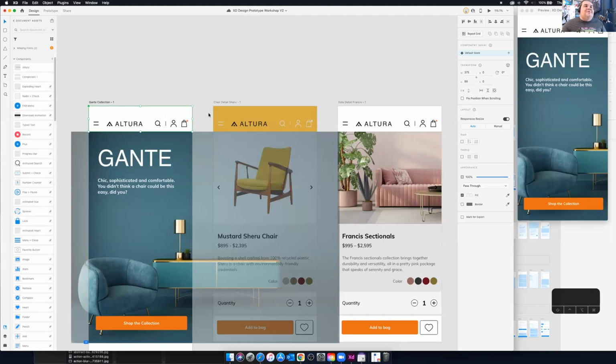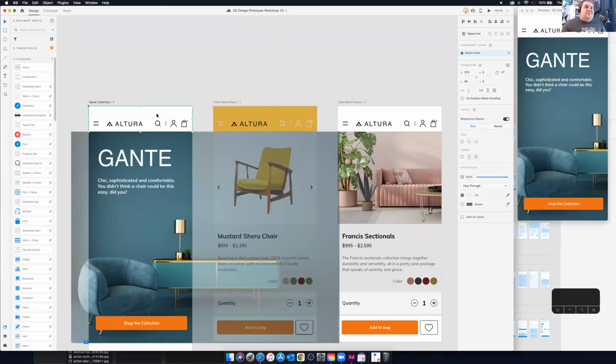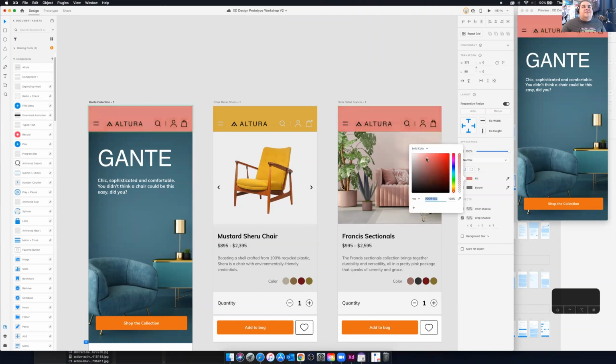We can come through and now you'll see that this has a little diamond on it, right? That means that this is a component, but we've adjusted that component. If I come over here to this main component, though, and I wanted to change all the other ones that weren't adjusted, I can just double click to drill down to the area I want to work in. I'm on the square right now. And I can adjust the fill and adjust that fill everywhere else, which is cool.